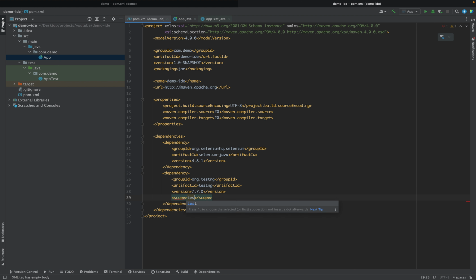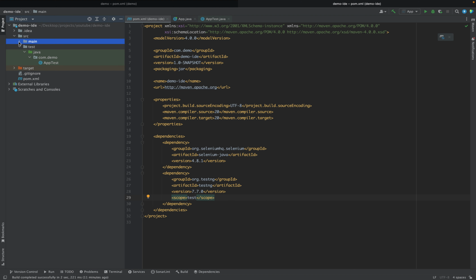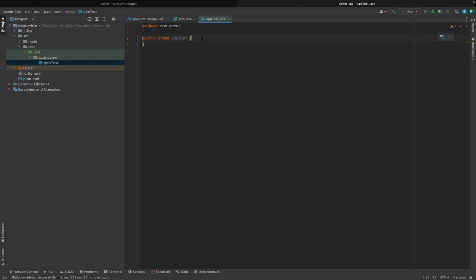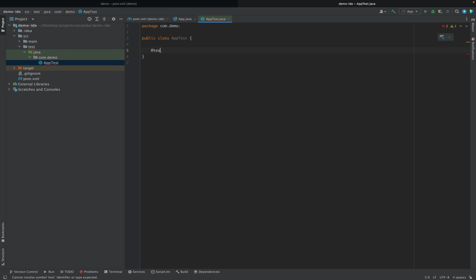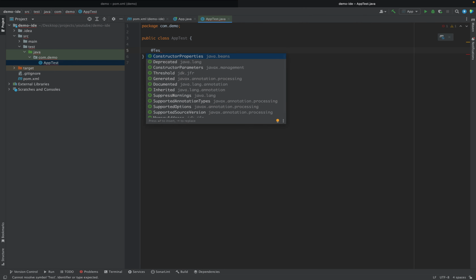For example, there are different scopes. If you want to keep these dependencies only in the test section or folder, here you see we have a Maven project. We have a main folder and we have a test folder. So here I go to the test folder, and I'm trying to see whether I can have @Test or not.